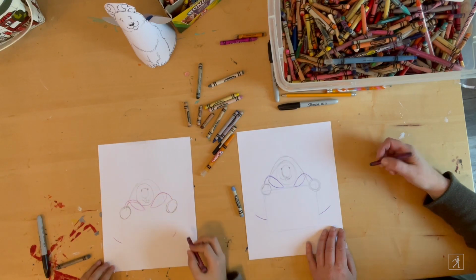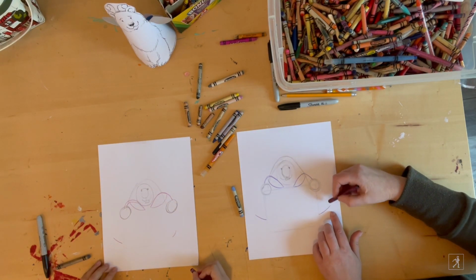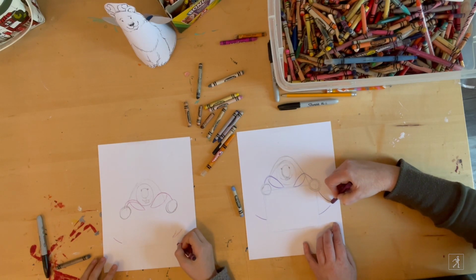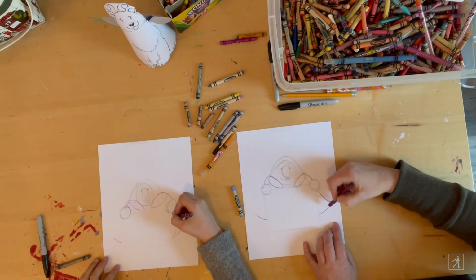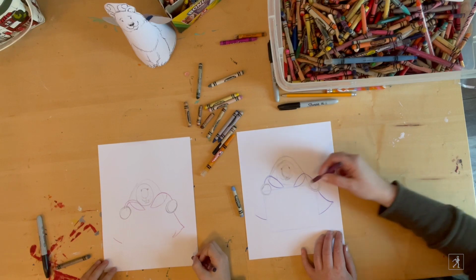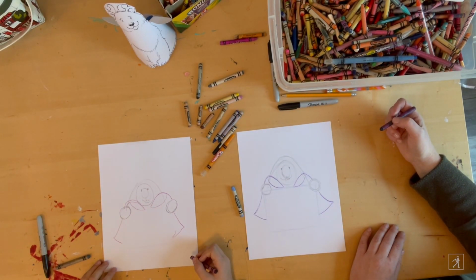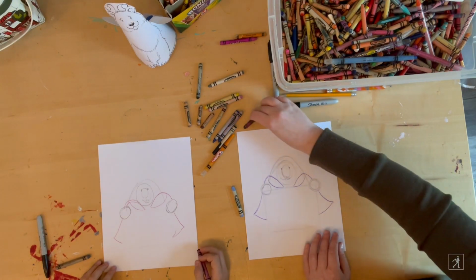That's awesome. Excellent. Okay, and then right here we want to make it look like his cape is kind of flapping in the wind. So I'm going to do another curved line like that. Oh, that's awesome. And then same thing right here. Really good.